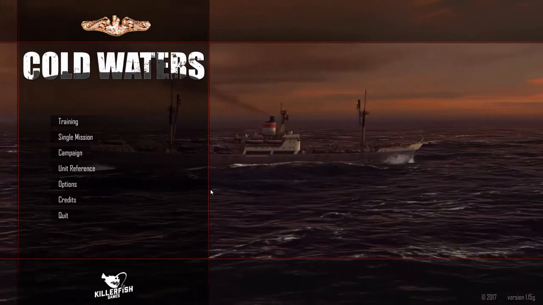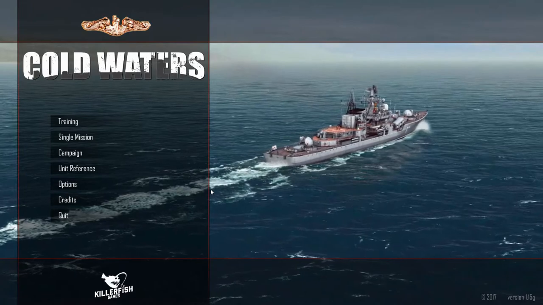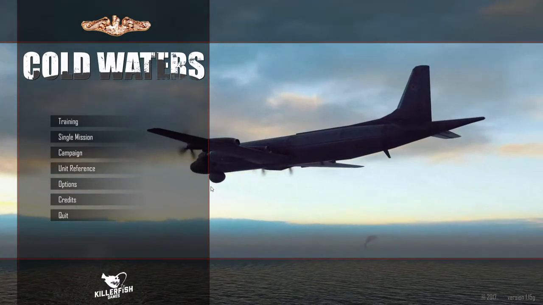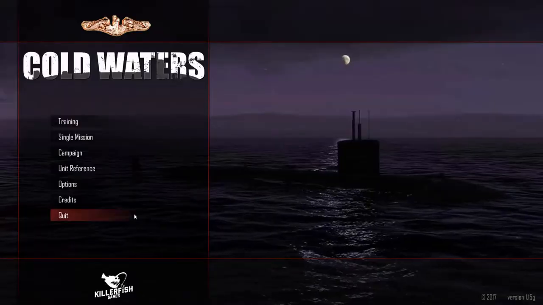I thought about taking an Astute class sub, but she's way out of the campaign range. You know, well into the 2000s before the first one was deployed. So, what do you say we get in there?